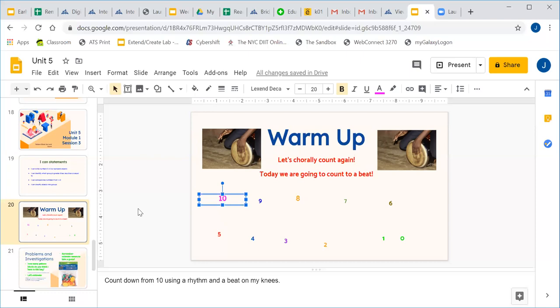Okay, so I made a rhythm. I made a beat with my choral counting. I hope you guys made one too, or I hope you did the same one as me. We could also do a different beat. We can tap our knees. We could do 10, 9, 8, 7, 6, 5, 4, 3, 2, 1, 0. Okay, so I was clapping and then I was also tapping my knees for a rhythm to the choral counting down. I hope you guys were counting with me.